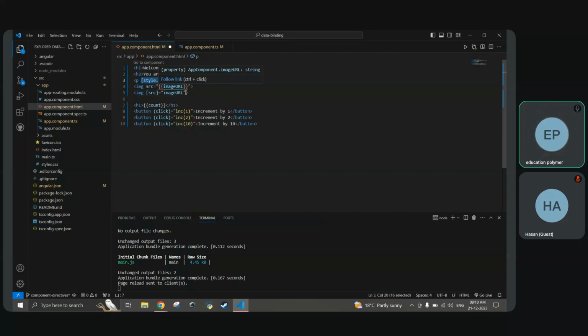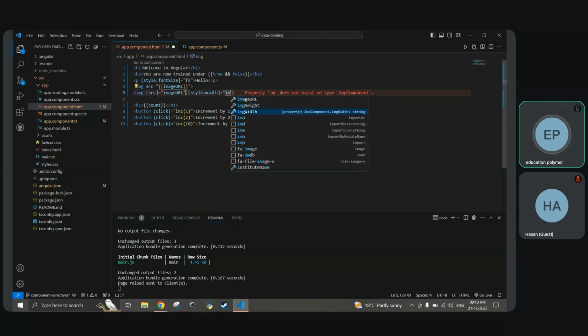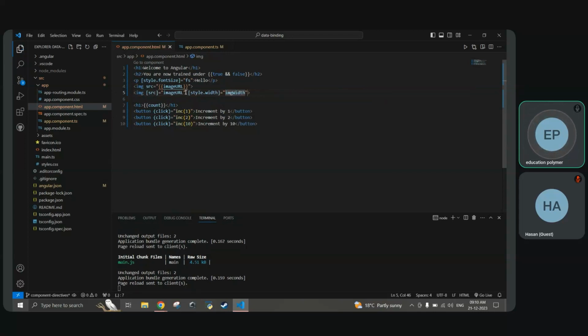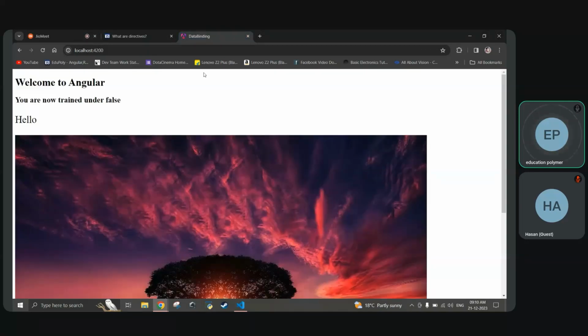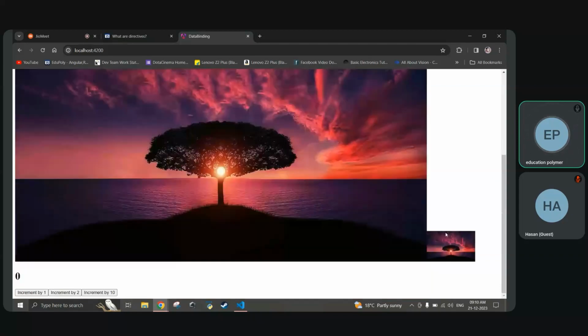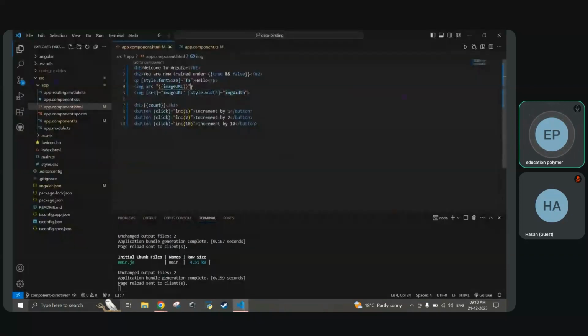Or else, I apply something like style dot width equal to image width. If I apply like this, it will work totally fine. We can see the width has been reduced, the second image. Another way is we can use attribute dot width. This will also work fine.